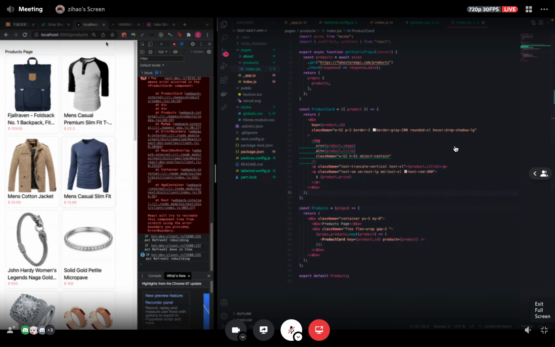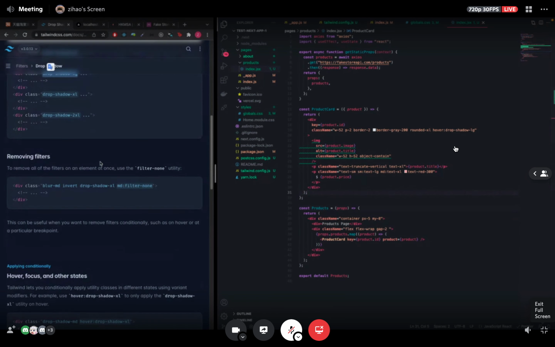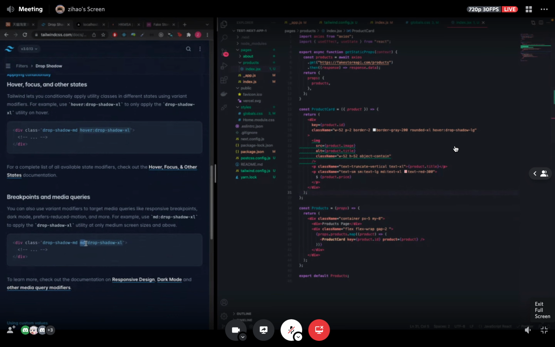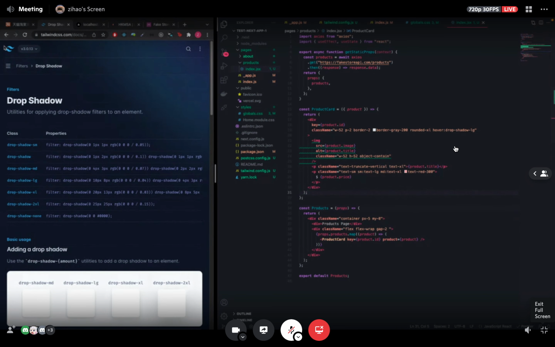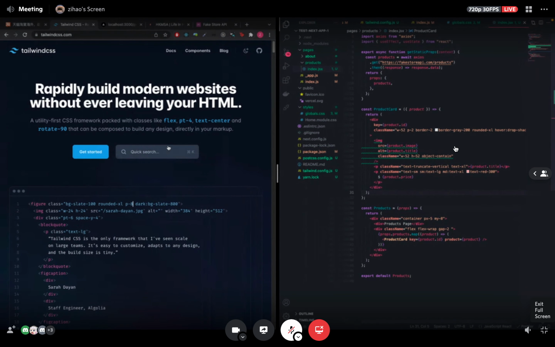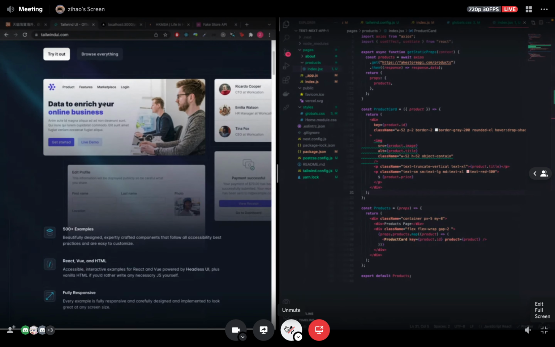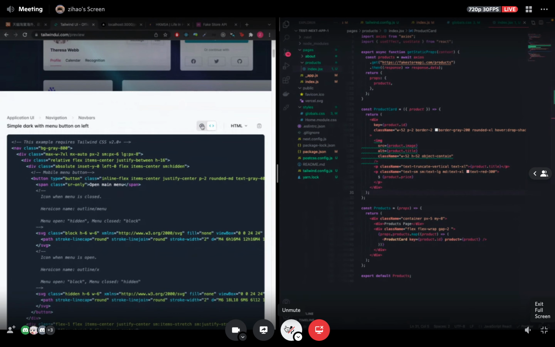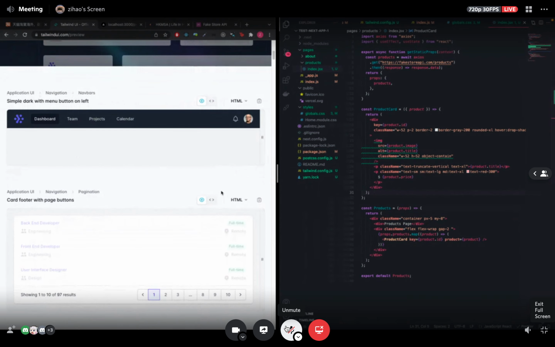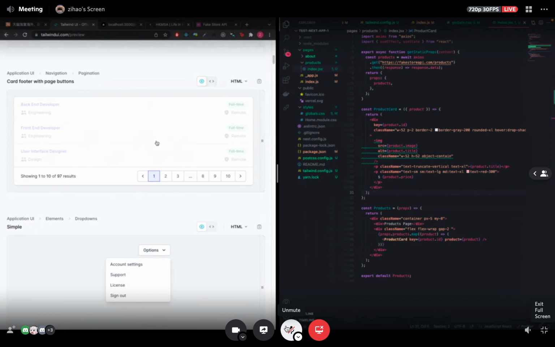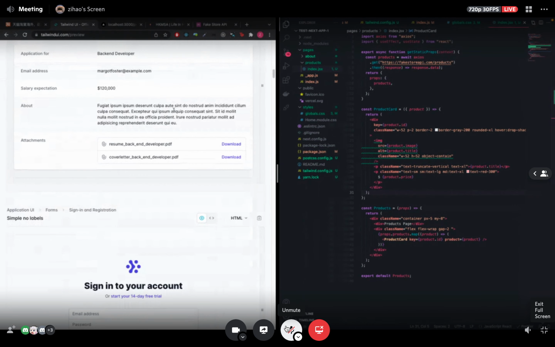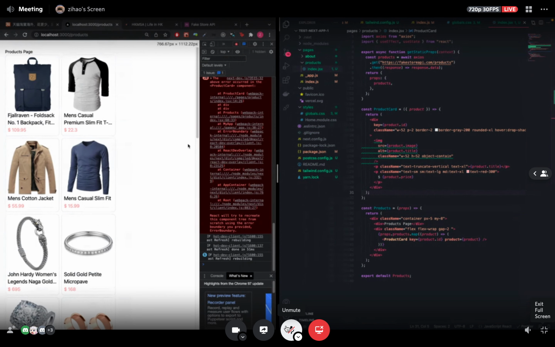So I guess what you all have to do is basically just get familiar with all the classes and the responsive design. Okay, because responsive design is very important. It's one of the main components of Tailwind CSS. And then you all can see, right, components here. They have quite a lot of nice components built in. You can copy the code here of this beautiful nav bar. Also can do this. If you want to build your own side project, right, I suggest you use Tailwind because it's very, very nice. Okay. Alright, I think that's it for now.